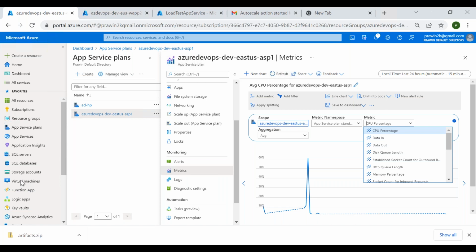And by instances we mean replicating this environment multiple times. Basic supports only up to 3, standard supports up to 10, premium supports up to 30.